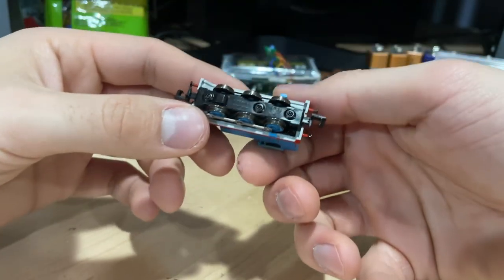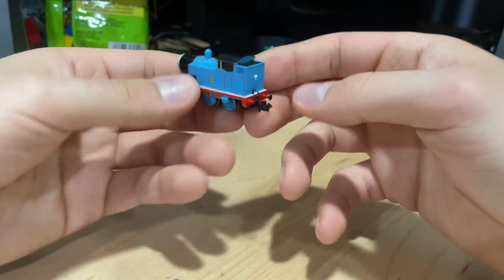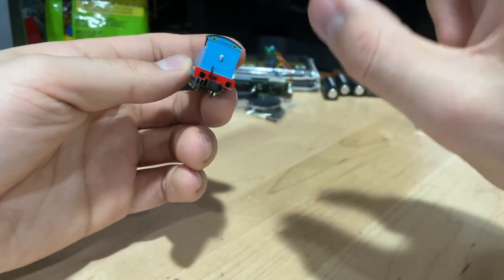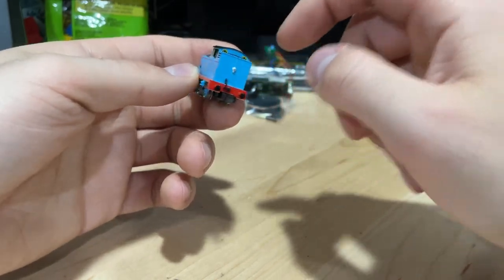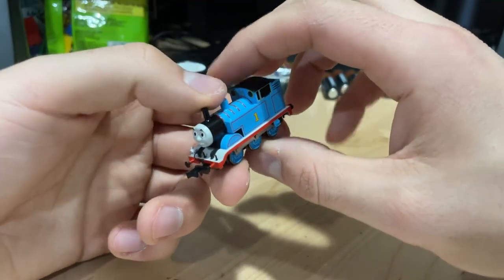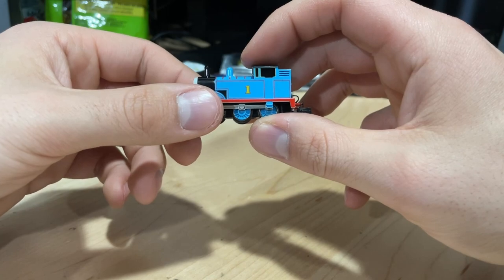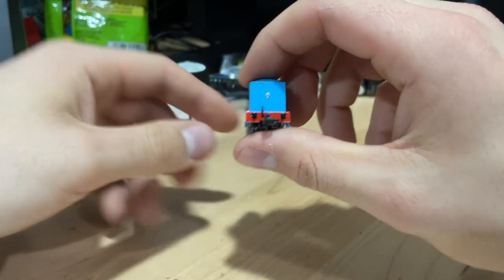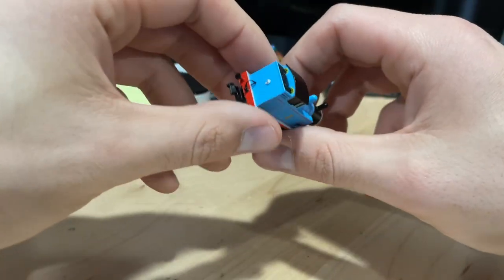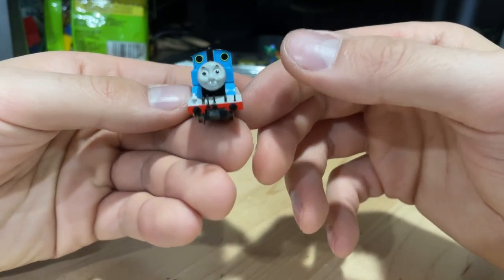What else do we have to talk about here? No stripes on the back, so this is technically a pre-season 19 slash Adventure Begins Thomas. Will I add them? Considering where the lamp is, it would be kind of difficult to add it. I think Arnold actually moved the lamp down to get the lining correct. But that's Thomas.